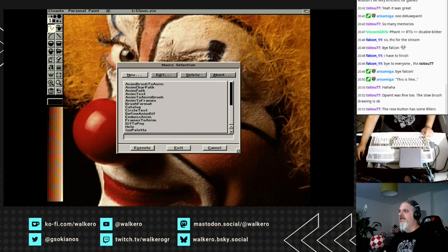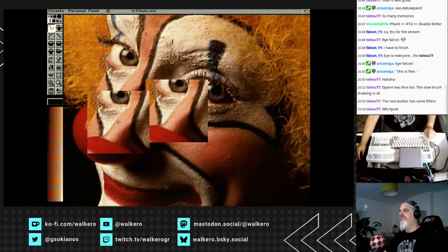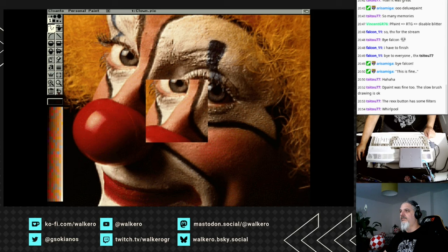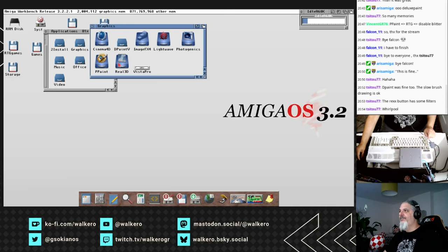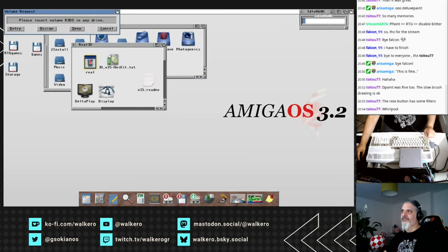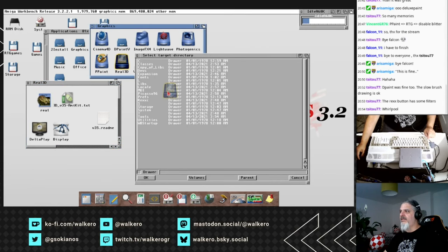The RX button has some filters. Yes, this is brush format, define animation, GIF to PNG, ISO palette, Whirlpool. Execute. No. Undo. Wow, I don't know how to use it, sorry. What else? Real 3D seems to work. This is the version that was available free of charge with AmiKit at some point.